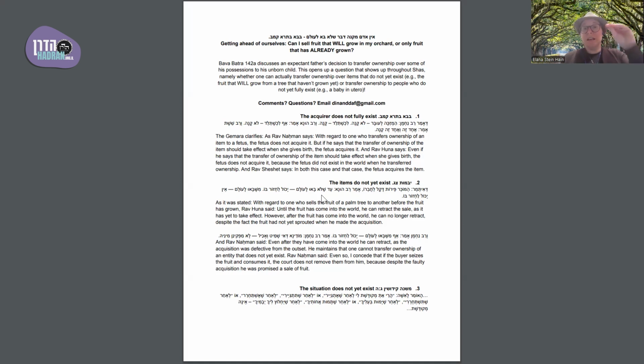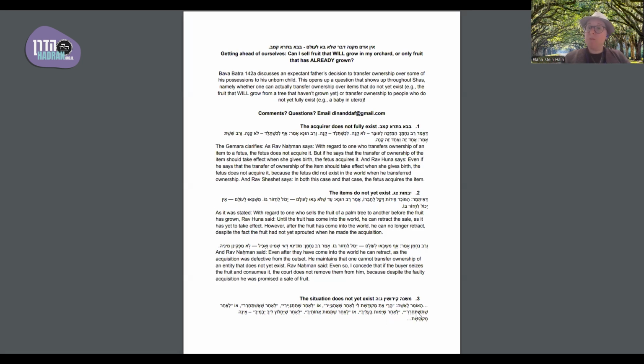Either way, in those two examples, the acquirer doesn't fully exist or the item doesn't fully exist. The third, where the situation on which the transaction is based doesn't quite exist, comes from a Mishnah in Kiddushin, Perek Gimel, Mishnah Hay. It says, ha'omer le'isha, if a man says to a woman, hared mekudeshet li lachar she'et gayer, you are betrothed to me once I convert to Judaism, o lachar she'tit gairi, or after you convert to Judaism, lachar she'eshtachrer, or after I get freed from my slave status, o lachar she'tishtachreri, or after you get freed from your slave status, or lachar she'amut ba'alech, after your husband dies, or after your sister dies, or after your brother-in-law gives you chalitza, none of these things work to create kiddushin.